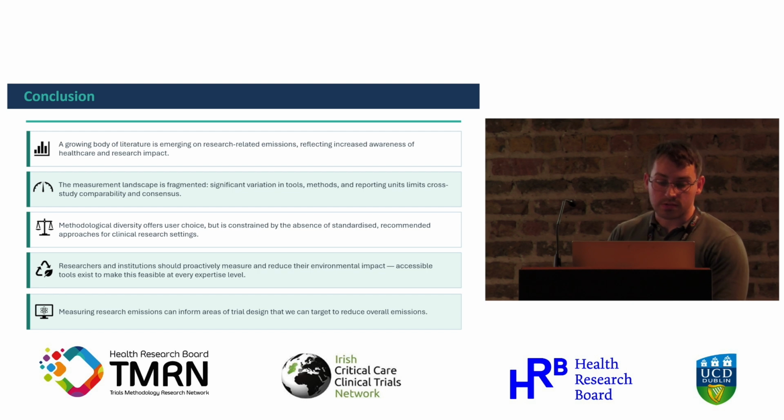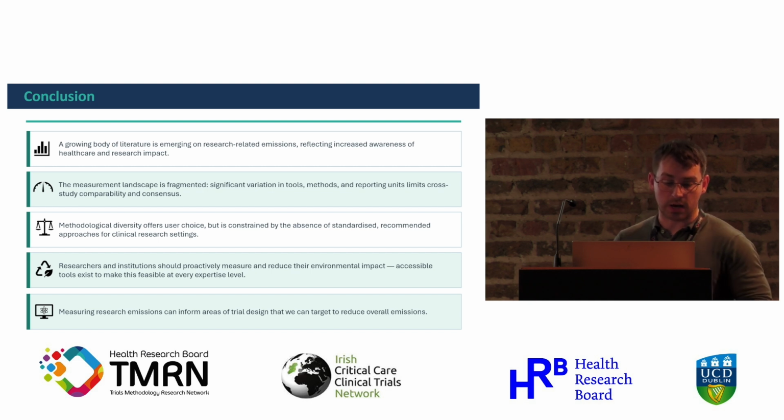So then just to conclude, there's a lot of literature out there now around research-related emissions, so there's a lot more awareness of the environmental impact in our healthcare systems, but that measurement landscape is really fragmented, so there's a huge variety in the tools and methods that we use, and there's a lack of standardization which we need to address. But with that, we have methodological diversity, so as mentioned, there was a huge amount of different tools, so depending on what your research interests are, depending on what your resources are, you have a lot of different tools to choose from if you want to calculate the emissions from your research.